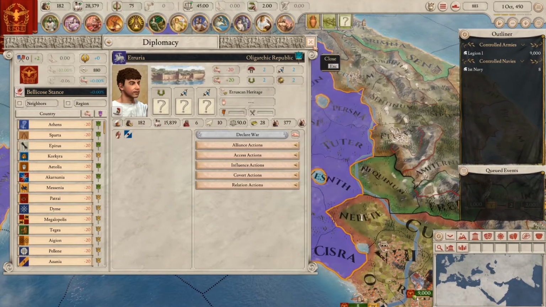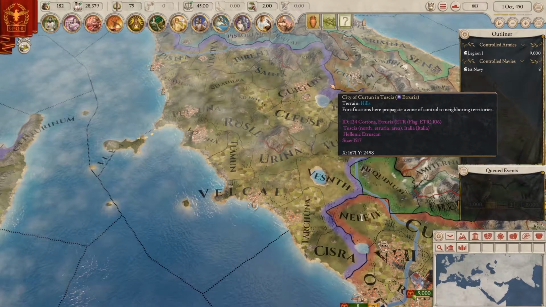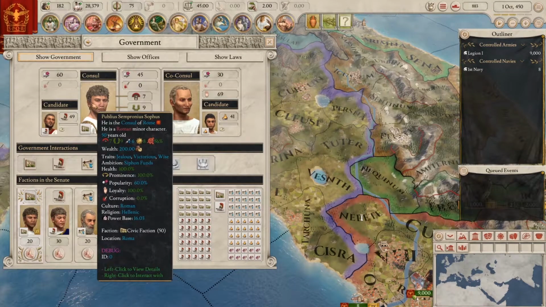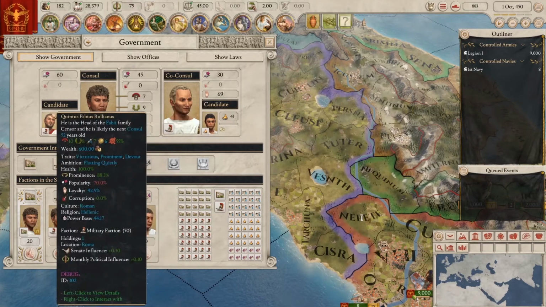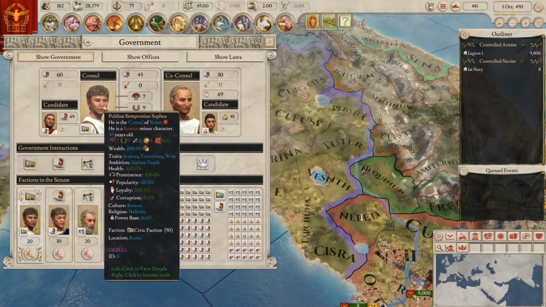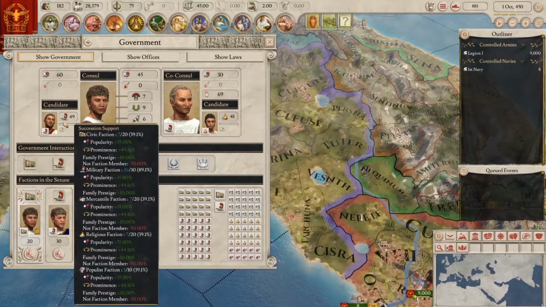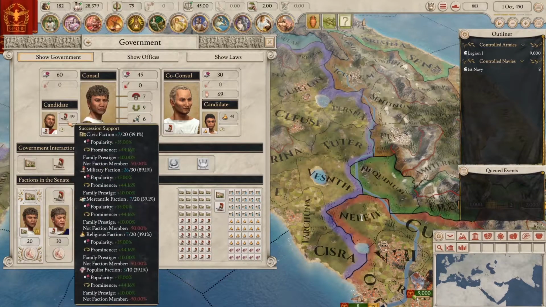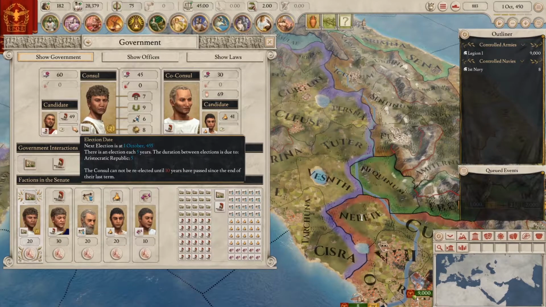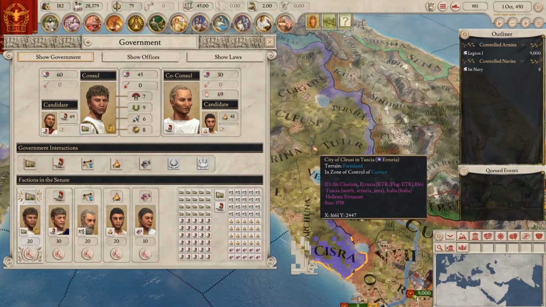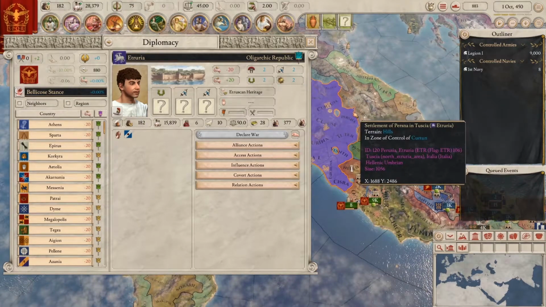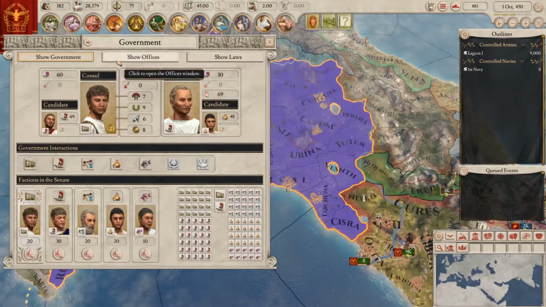So there's another way to do it. This is a way that will involve a lot of patience, but if you see your ruler right here, when you change rulers, it upsets the power. So say this ruler died or was unelected, and you can see that this is a new candidate, but that's going to be in 5 years. And I don't really want to wait 5 years before being able to declare war, because other nations might expand and get ahead of me.